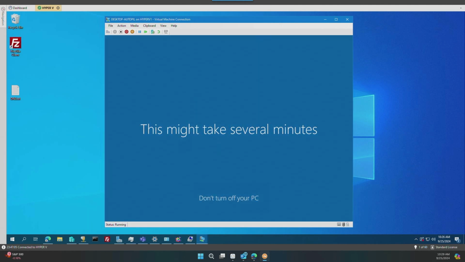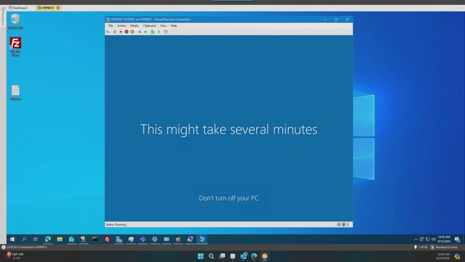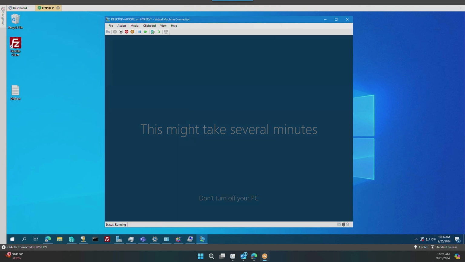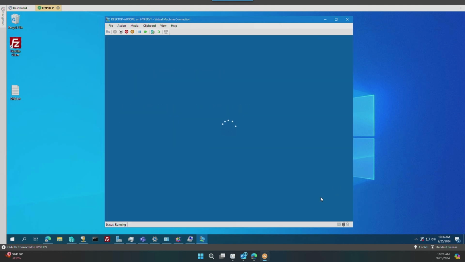One thing I can say that using Autopilot device preparation, the deployment is actually a little bit faster than using the original version of Autopilot. All of a sudden, I'm getting all these bells. For Windows Hello, go ahead and select OK.